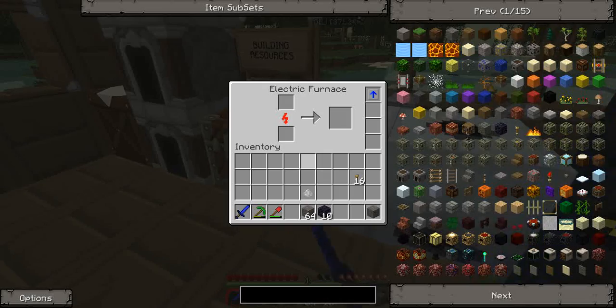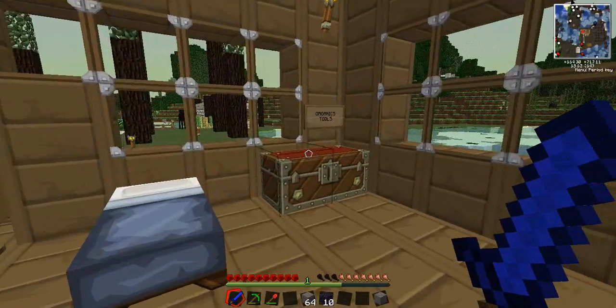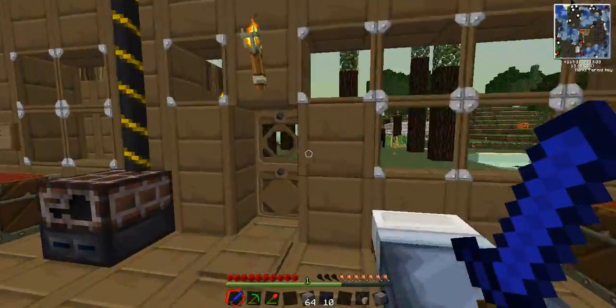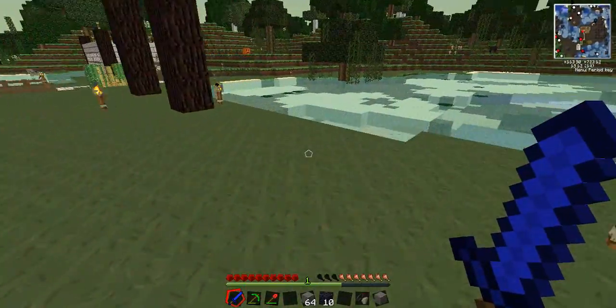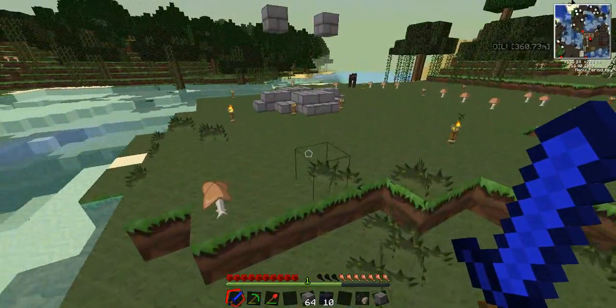One of these. Cook. See, it's cooking even faster because of the overclocker upgrade. I need one of these. And then we'll build ourselves a flint and steel so we can activate the portal. Okay, let's go build it. There's an Enderman over there. We'll hopefully avoid him.